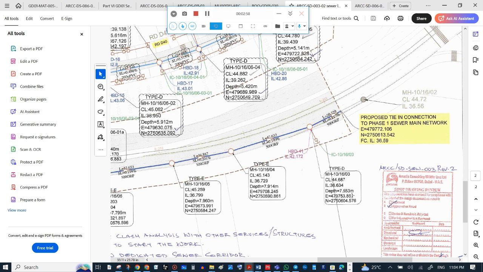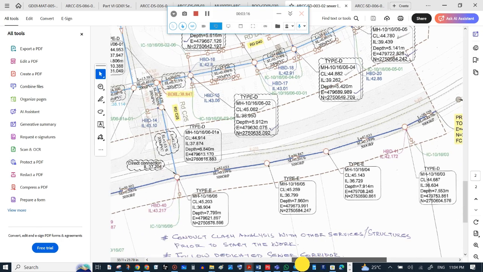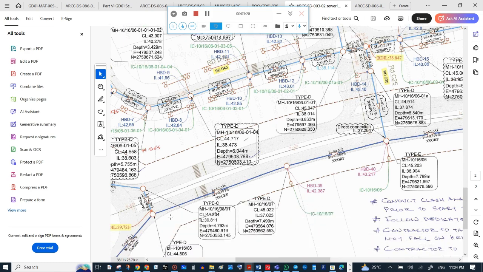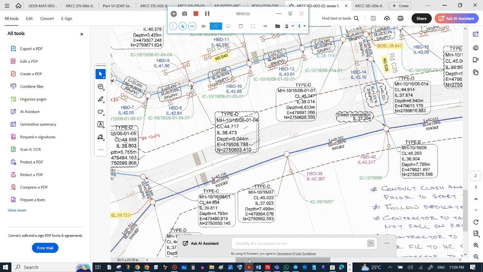a depth of 7.7. That's why here it is coming type D. So from type E it is going to type D, and 500 GRP is used here, and it is coming from 500 GRP.